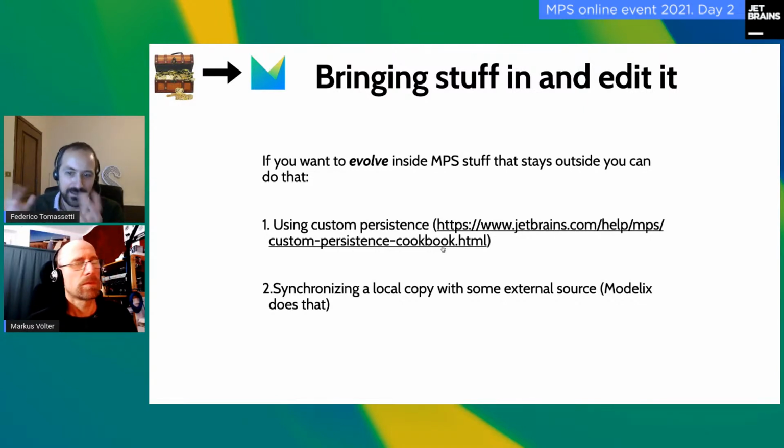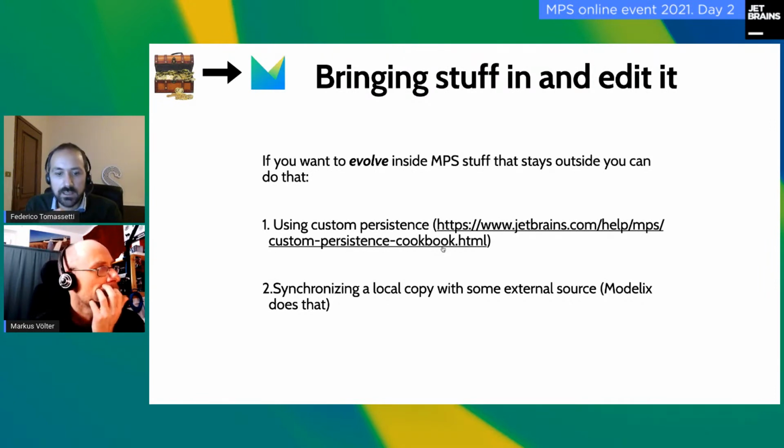It depends on how familiar you are with MPS, but basically it means creating reactions to things you can expect, like writing a piece of code that is called when you try to save your model and when you try to load your model. So you will need to create nodes programmatically using the SModel API. I've used it for some prototypes, and I remember it was definitely not trivial, and there are not many people using it. So I think this part of the documentation is fairly good, but it's true that it's difficult to find examples, so that could be challenging.